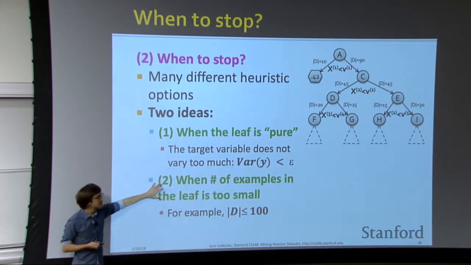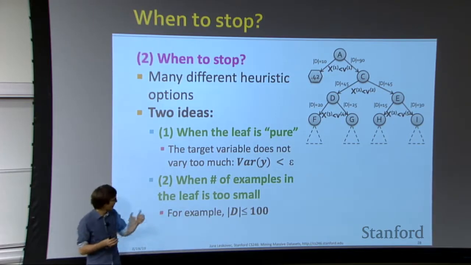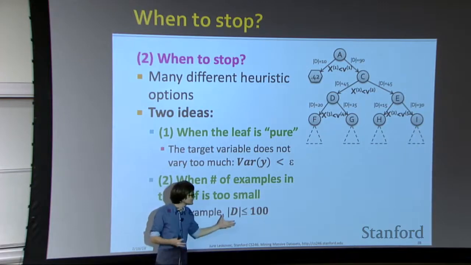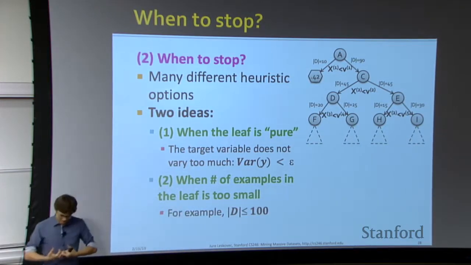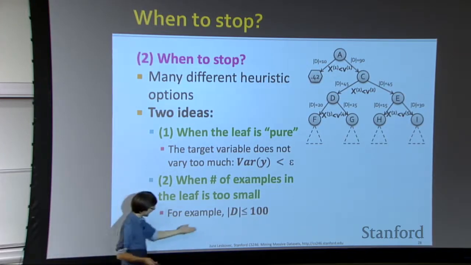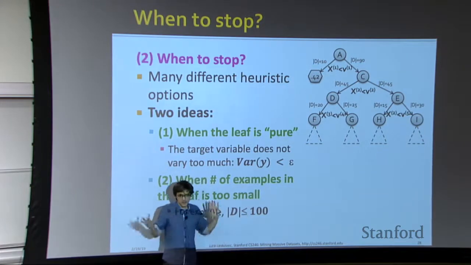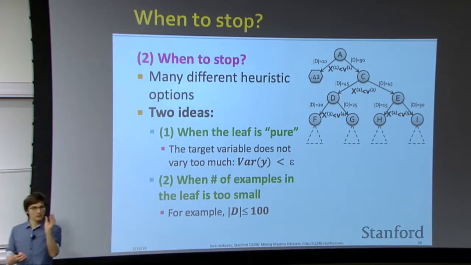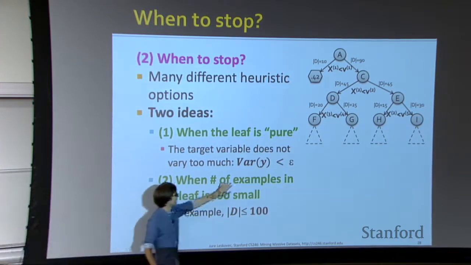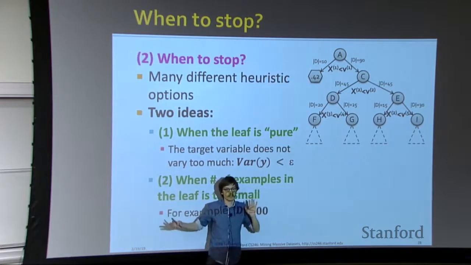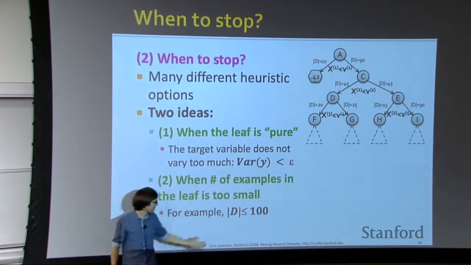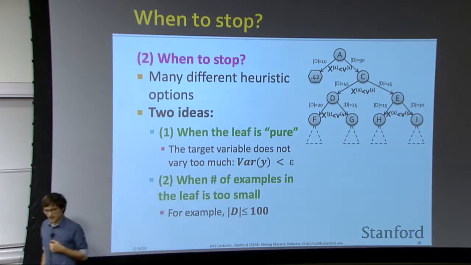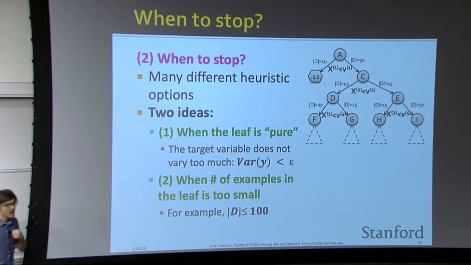Okay, that's one way. And another way is very different. You would say I will stop splitting the node when the amount of data in the leaf is too small. So you would say if I get less than 100 training instances in a given node, I don't feel comfortable further splitting the node because I don't have enough data and I worry that I will overfit. So it just says if I don't have enough data, I will stop and not overfit. The other kind of thinking is that I found this pure node, this great prediction where everything has the same value, the variance is less than some epsilon, I'm ready to stop. There's nothing more for me to do, right? And you can use both these criteria. You need to decide how much data you have and what you feel comfortable with here. And with variance, you can do something similar. Okay, so this is whether you should stop.